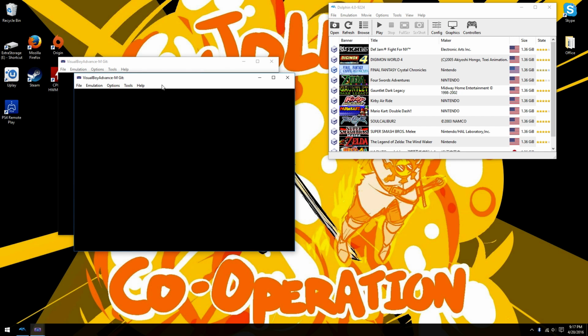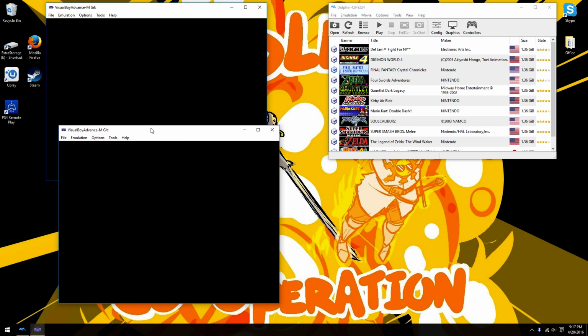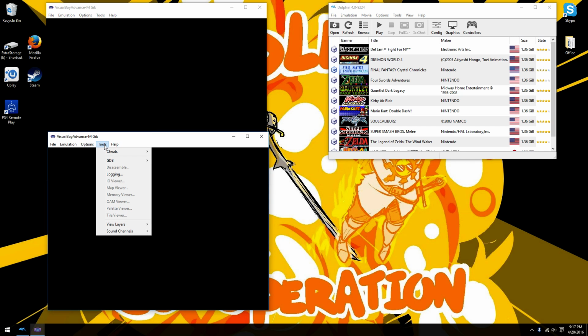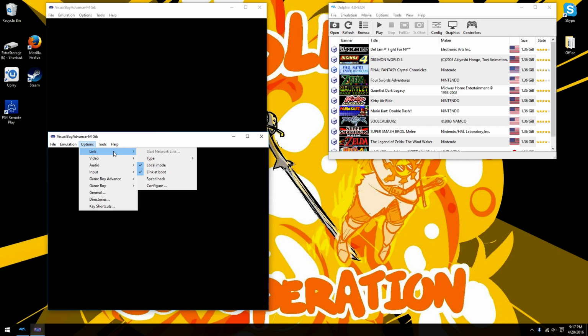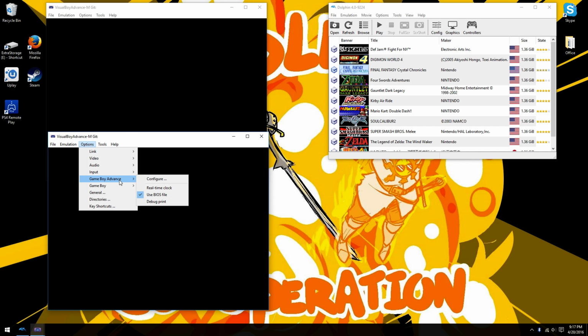So anyway, I got my 2 Visual Boys, and for them, you need to go to Options, go to Link. I did Local Mode and Link at Boot. For some reason, I don't know about the Link at Boot, but somehow I just made it work. Type, you want to have on GameCube, of course. And then there's nothing to configure on the options part. Hold on, taking a second to load.